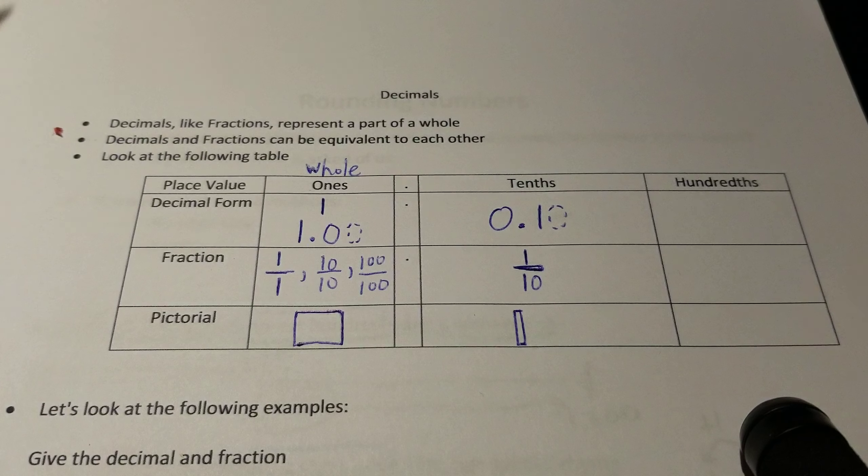Now how to write the decimal. Interesting. I would, and I've shown the students how to do this, and I would highly suggest we practice creating our place value chart. And for the sake of time, I'm going to abbreviate it. This is the ones, the tenths, and the hundredths. Now in order to get one whole, the entire model has to be shaded. And in this case, it is not shaded, so therefore we have no holes. Zero holes.